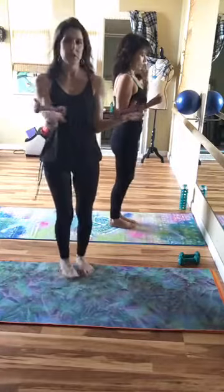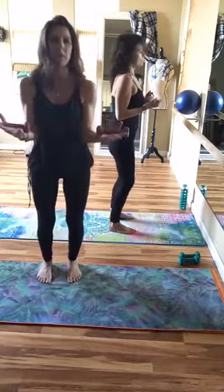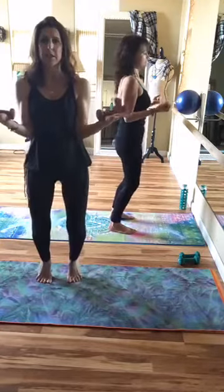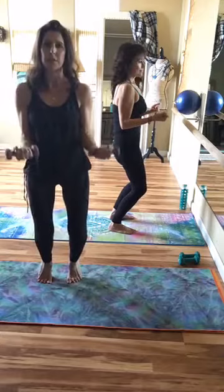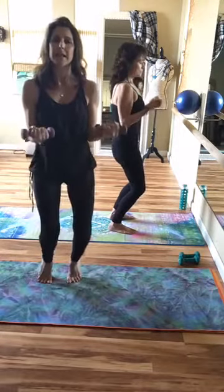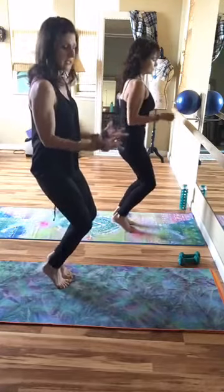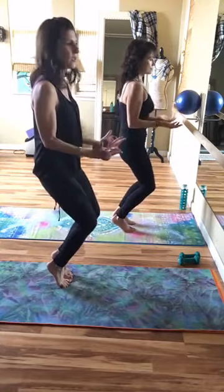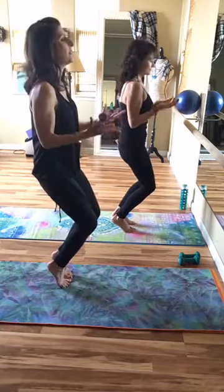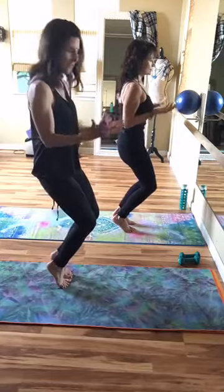Okay, feet together. You can do feet together or just hip width apart. Again, I'm going to get on my toes, bend my knees, bring your elbows into your side, and do tiny lifts. And lift, lift, and lift. And it's not about the squeeze in your hand. Relax your hand and squeeze your bicep. Lift. We'll do about 4 or 5 different movements again on the biceps.